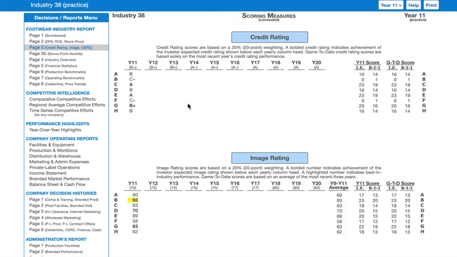So if you have a C minus, then you're going to have to pay a pretty high interest rate when you want to get a 5-10 year loan. And to tell you the truth, for many organizations and businesses, something like that would probably be too expensive, and they would not be able to invest in the future if they had to pay that high of an interest rate. As opposed to a team that might have an A rating, their loans would be much less expensive.